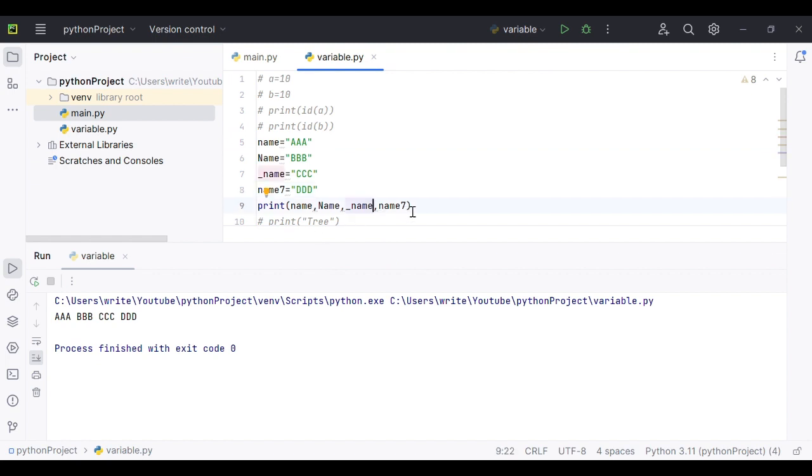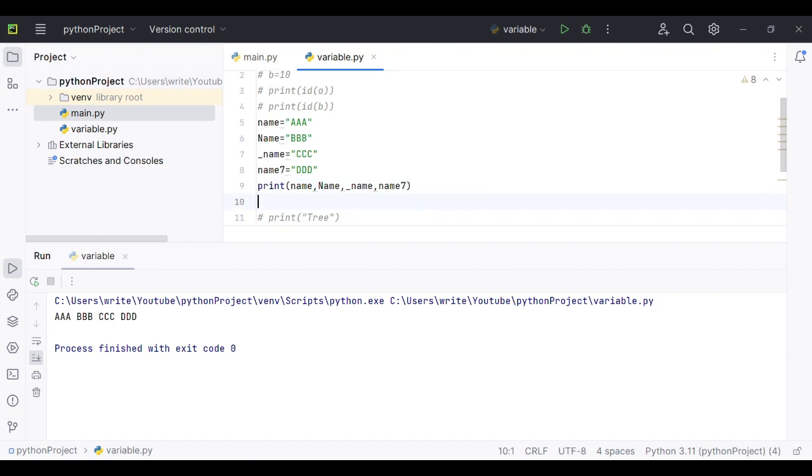Then there is also something called Pascal case, camel case, and snake case. What is Pascal case? In Pascal case, every word of a variable name has to start with a capital letter, like NameNumberOfDigits equal to 10.